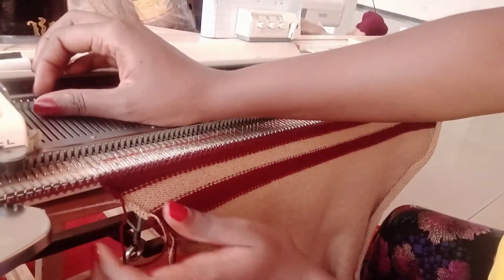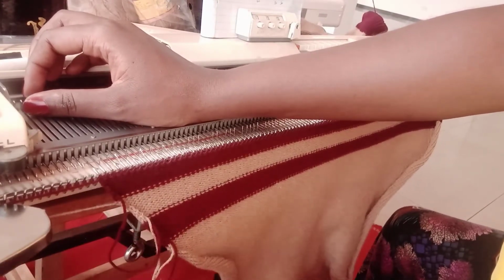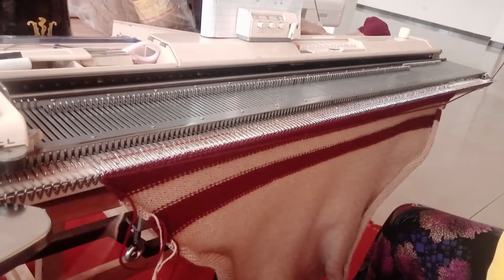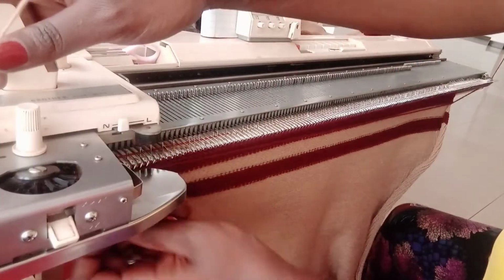So if you're doing a plain color all through, you just have to do increases of 10. After 10 rows, you do the increase. Here I'm doing this because it's the design that I'm putting in the sweater. But if you're not putting in any design, you can just do the increase after every 10 rows.